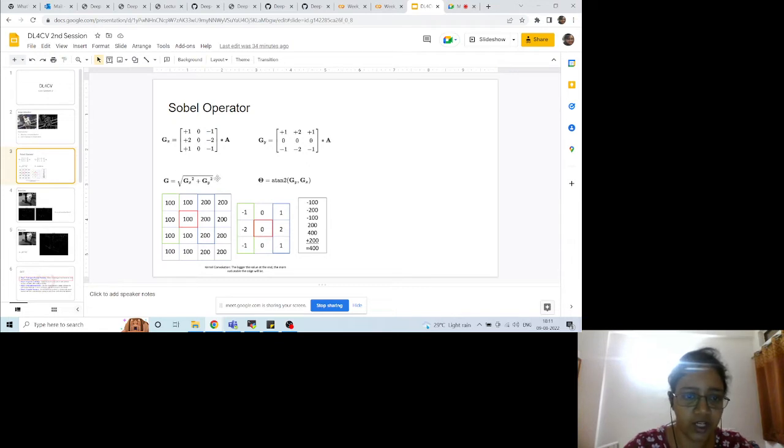It's through this formula. You are capturing the x direction and y direction, and we do it in this form: square root of gx square plus gy square.